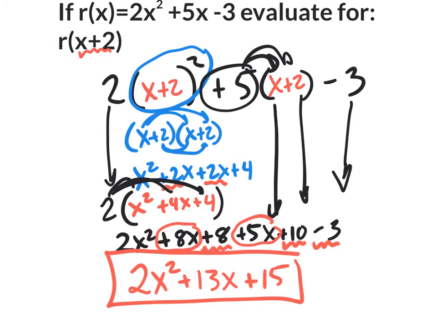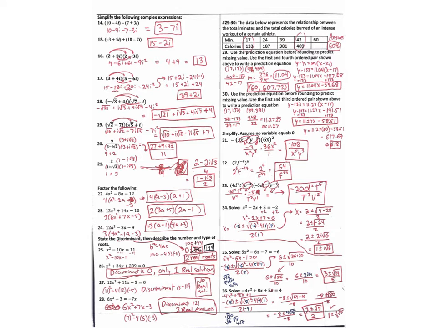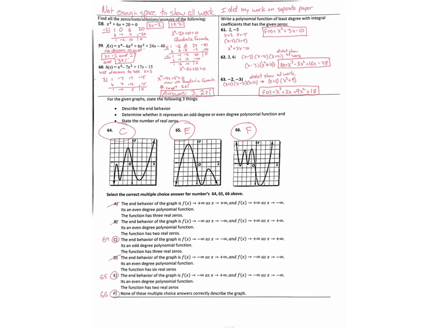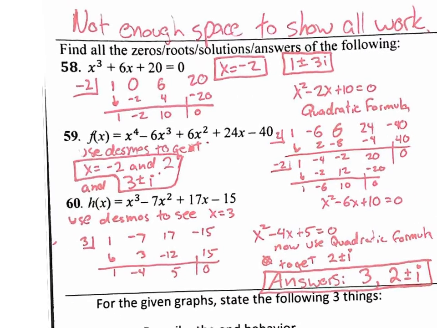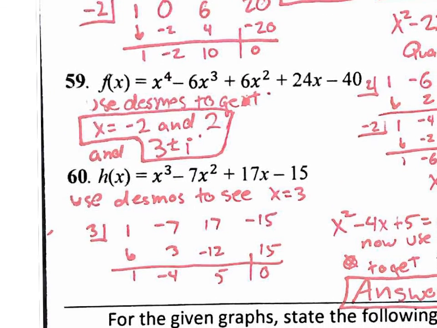I'm pretty much done with this video, but I do want to mention that you're going to be able to use the Desmos app on the final exam, believe it or not. So that really comes in handy. We have all our solutions here. That really comes in handy on these last questions where it says find all the zeros, right? Even right here on the solutions, I said use Desmos, because you're going to be able to use the Desmos app. So maybe right now is a good idea to get the Desmos app and practice with it so you'll be fluent with it tomorrow on the final.